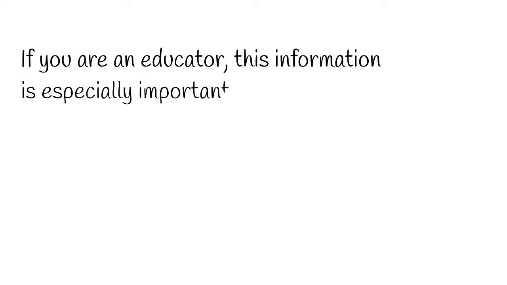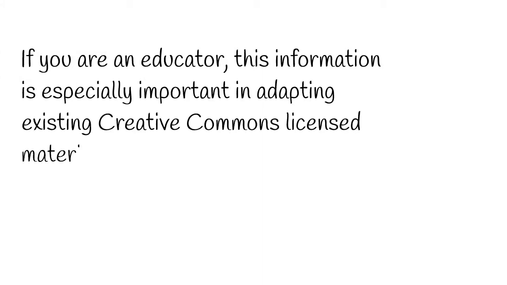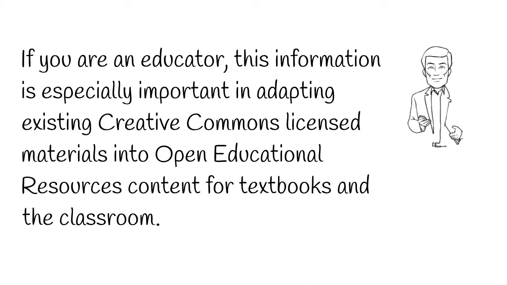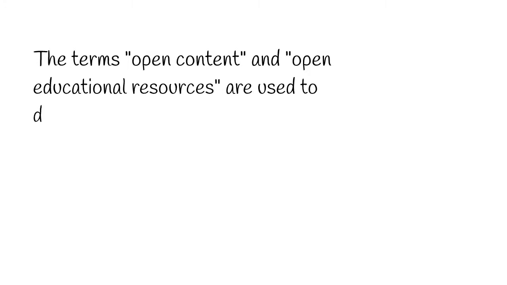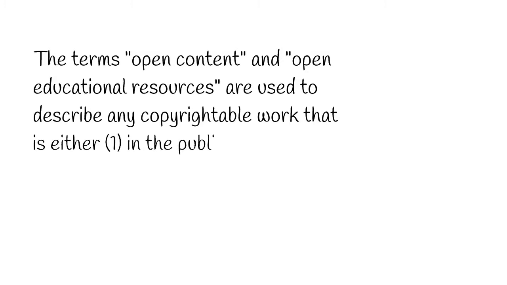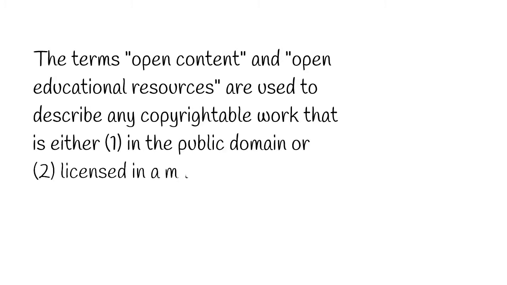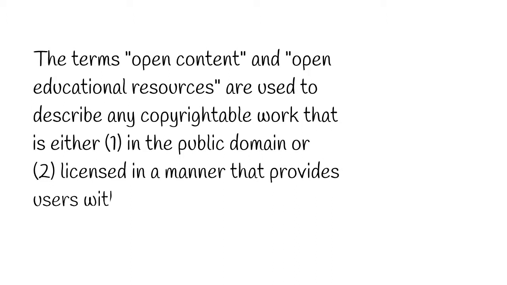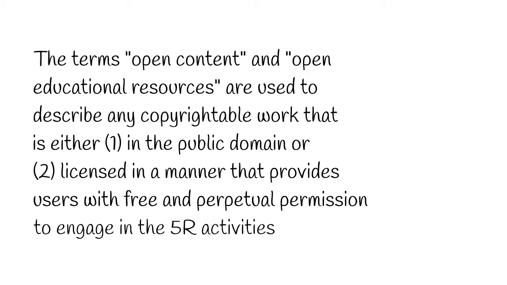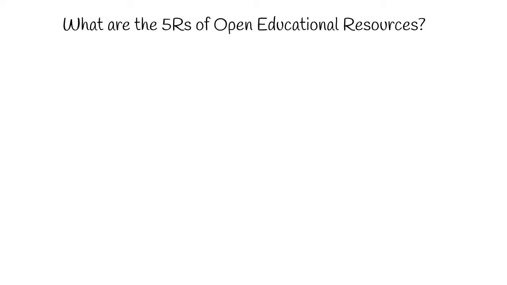If you are an educator, this information is especially important in adapting existing Creative Commons licensed materials into open educational resources content for textbooks and the classroom. The terms open content and open educational resources are used to describe any copyrightable work that is either 1, in the public domain, or 2, licensed in a manner that provides users with free and perpetual permission to engage in the 5R activities. So what are the 5 R's of open educational resources?